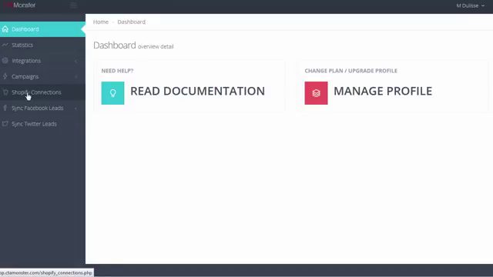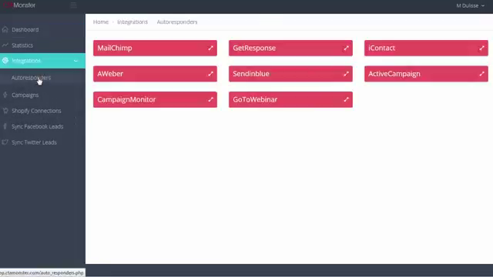What's a really cool feature of this as well is that you can connect your lead to any autoresponder service. If your autoresponder is not on this list, no problem. It connects to the API, and you can also add any autoresponder service to it. It can also sync your Facebook and Twitter leads to any autoresponder service. So if you're putting web forms on your Facebook pages or on your Twitter tweets and grabbing email addresses, you can sync those to any autoresponder as well.